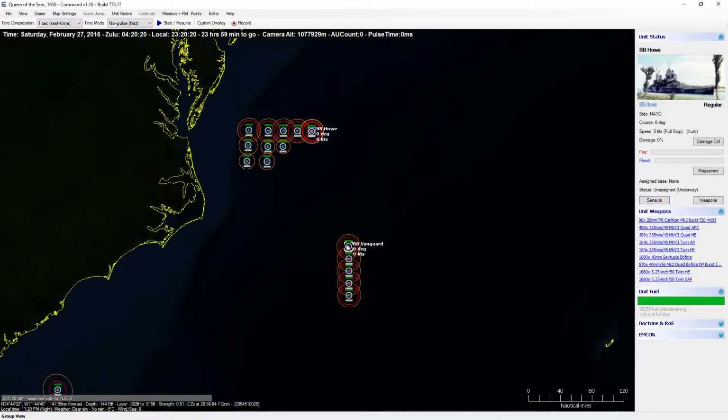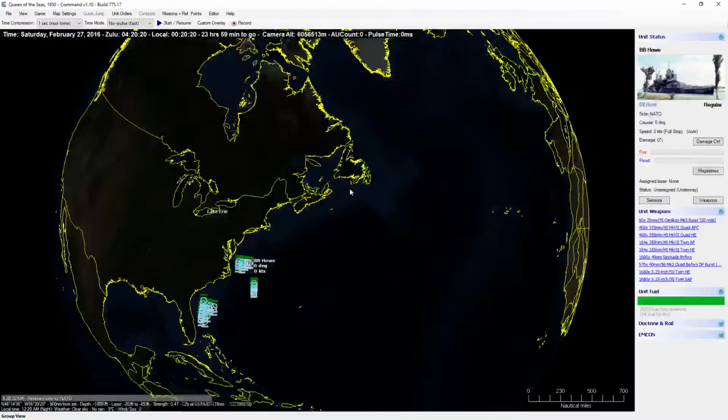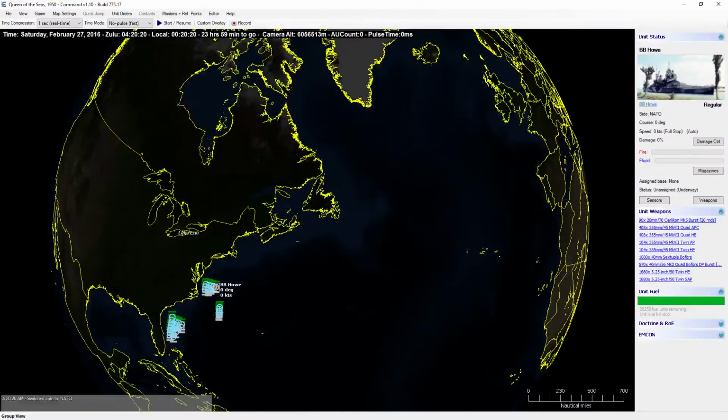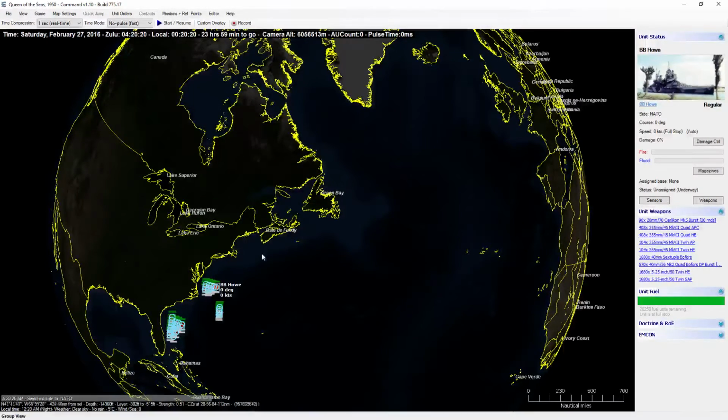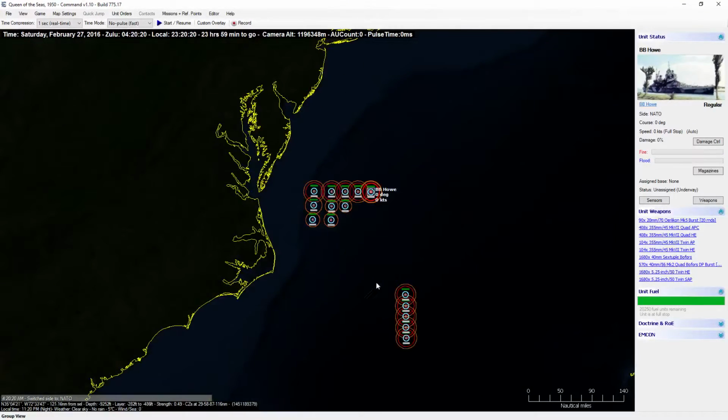The reason I'm building groups over here off the coast of the US is because of one of the features in how I'm going to get the randomization of these groups. I think it was version 1.08 or 1.09 that they introduced the ability to switch unit sides.